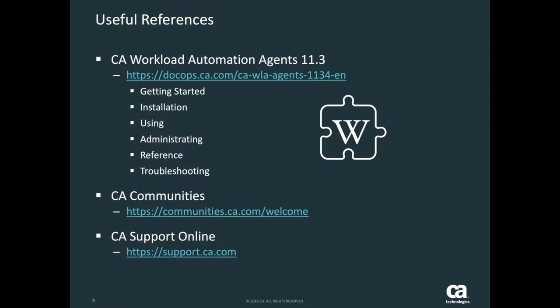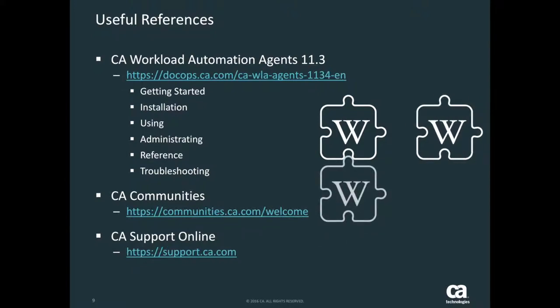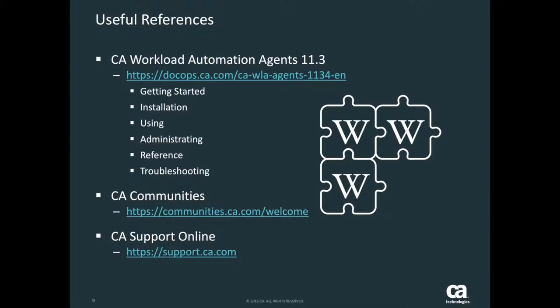These CA websites put a wealth of information at your fingertips. Should you have any unanswered questions, please feel free to post them on the CA Communities website, communities.ca.com. This is the global collaboration site for CA employees, partners, and customers. In the event of any issues, please raise a CA support case via the support portal, support.ca.com. Our team of highly skilled technicians will be pleased to assist you.